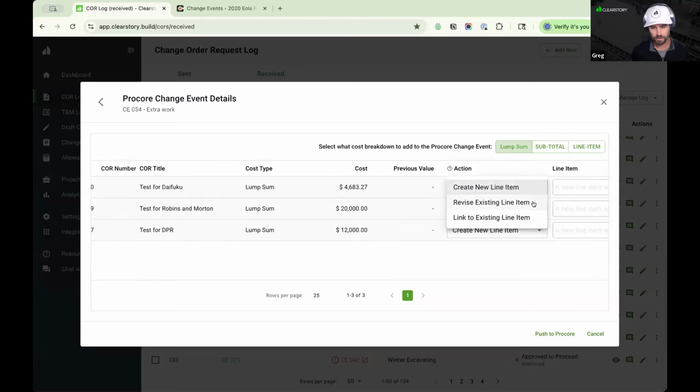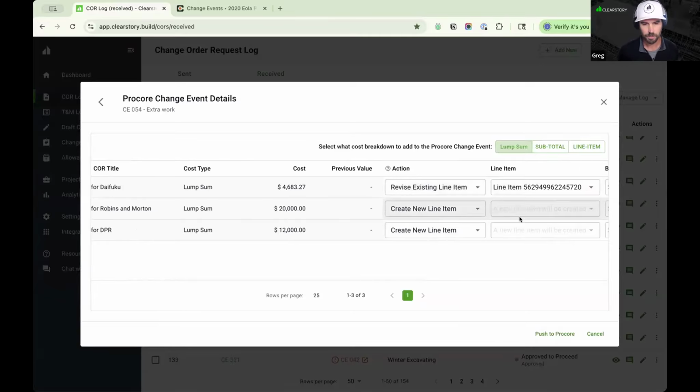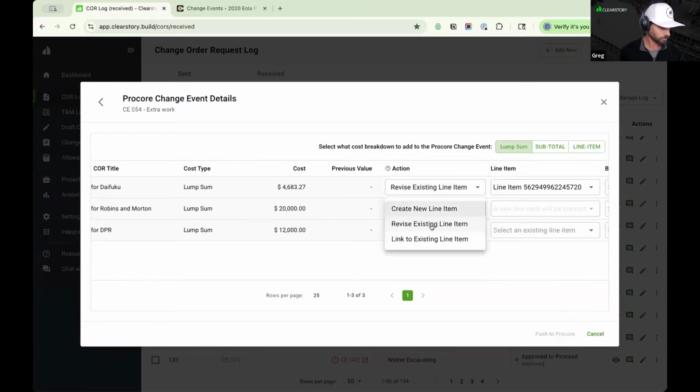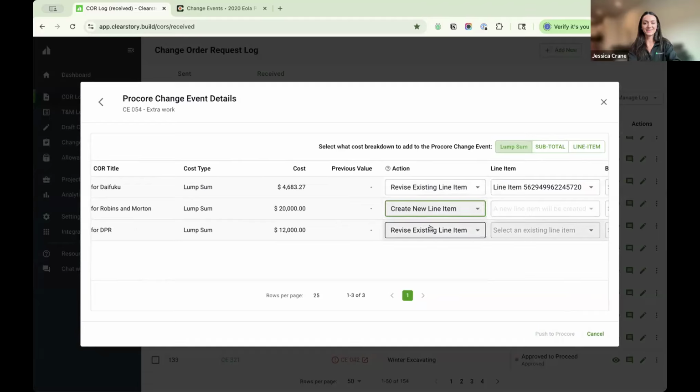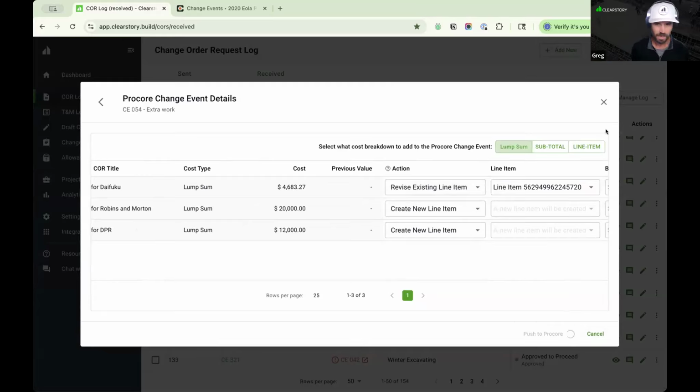If you already have a line item for that sub proposal, for example, you can update all 3 of those at the same time. Oh, that one, sorry, I picked a bad example. There we go.